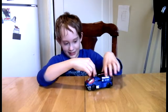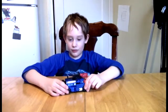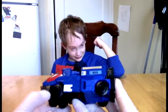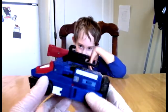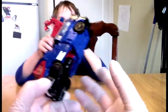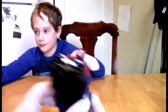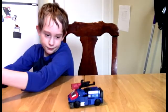But that's actually a signature comedy thing. He's cooler than I thought. I don't like these wheels. I wish they were pinned in. I'm not a big fan of that. But actually, you know what? I think this really works. It's just that they're kind of derped out when you do Optimus. Optimus wheels, it's pinned in. Okay. Yeah, some are. But this guy is way, way better than I thought.